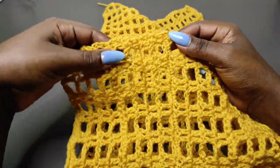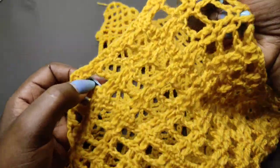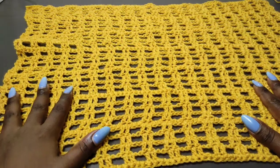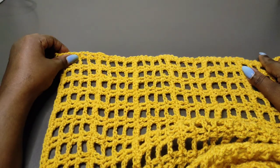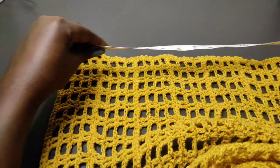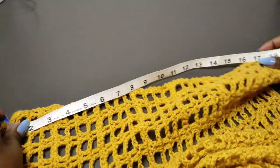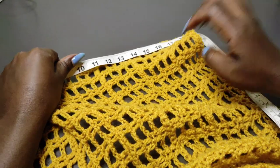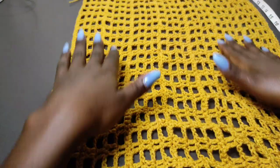Let me show. So this is the first, second, this is the third, the fourth, the fifth, sixth, and seventh. So you have seven repeats. The pattern, you repeat it seven times. That is what works for me in order to get this width. And as we had mentioned before, this is 18.5. Let's confirm that. Right here, it's 18.5, and that represents the length on the shoulders.